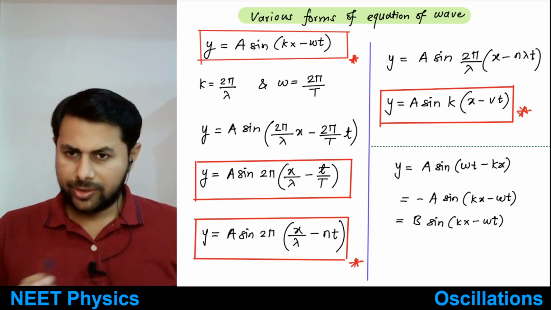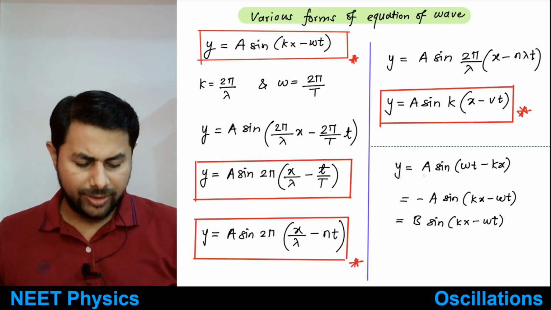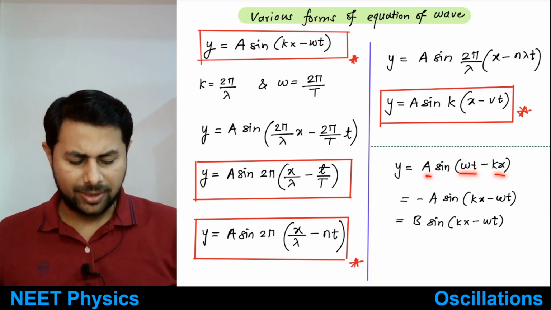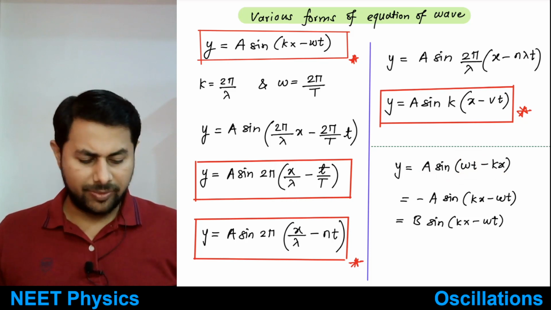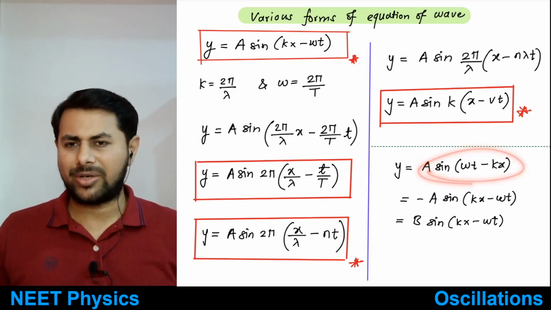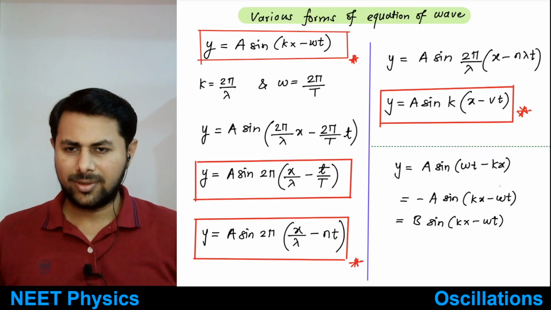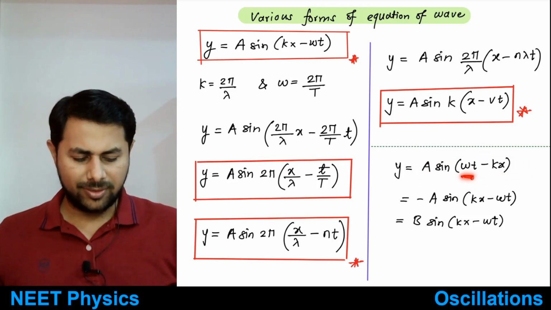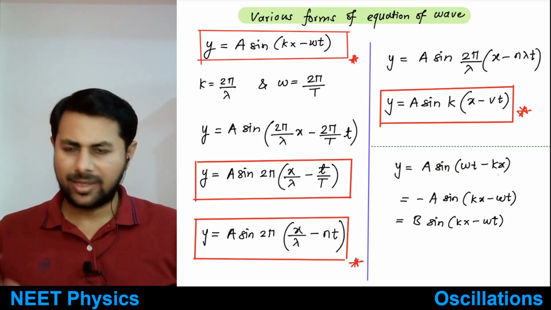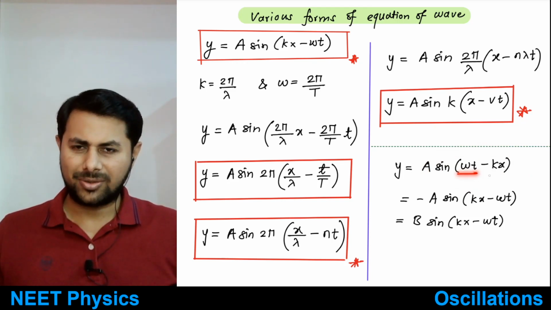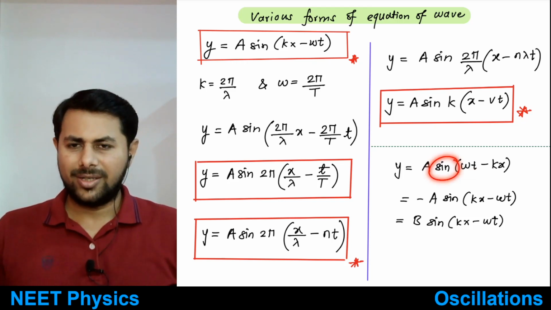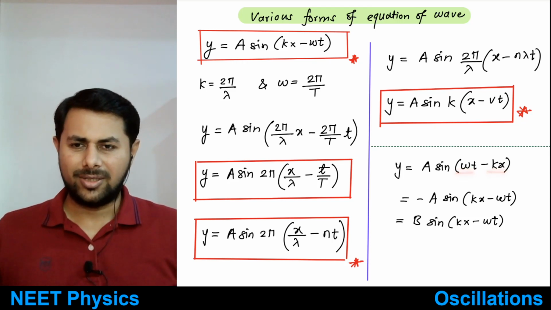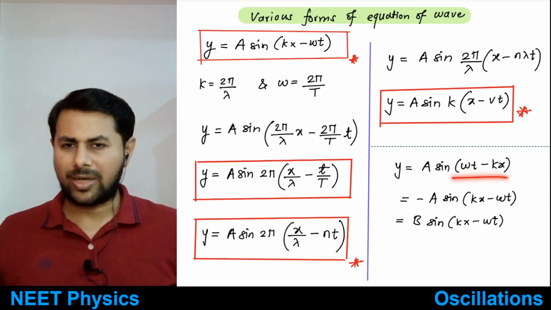Now see this next equation, y is equal to a sine of omega t minus kx. If you see this equation, in what direction is this wave traveling? First of all, is it a wave? It's a wave, right? Because there is kx, there is omega t. Either it is kx plus omega t, kx minus omega t, or omega t minus kx. Functions of these things are waves. So this is omega t minus kx. Can you tell me in what direction is this wave traveling?